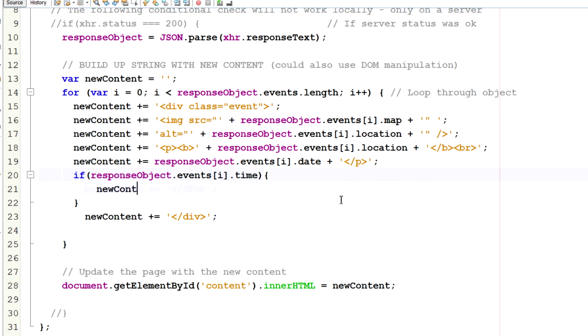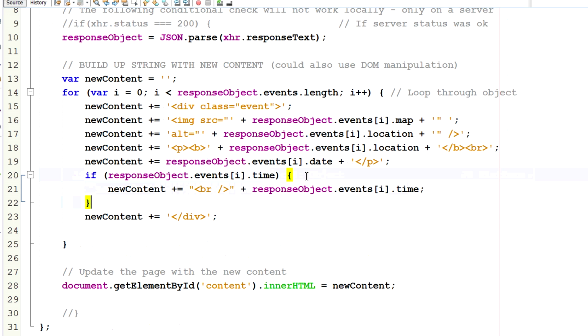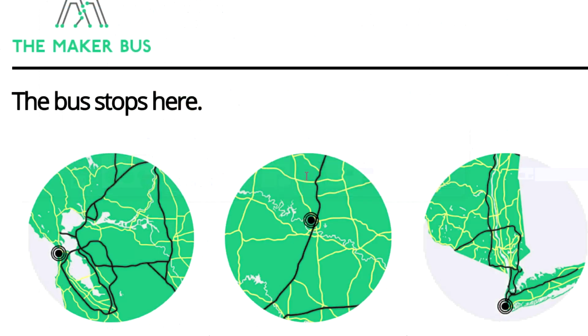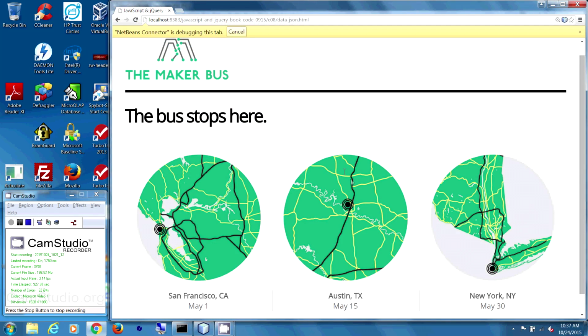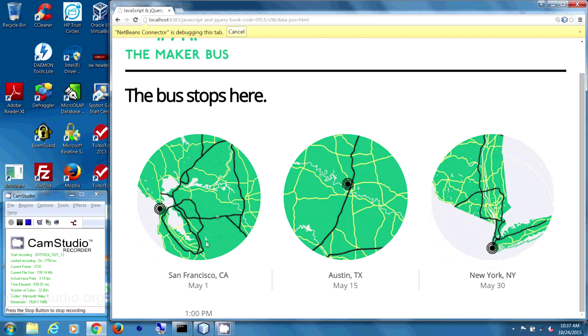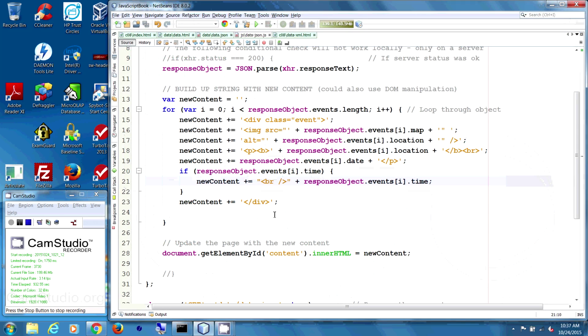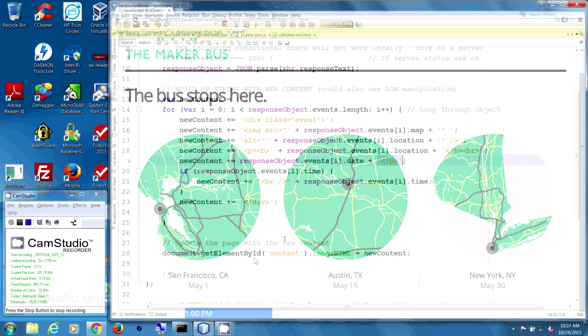the new content plus equals a paragraph, plus response object time and line. Okay, let's see if we get any errors here. Oh, there it is, 1 p.m. That looks like too much of a... Oh, okay, let me, because this moved down here, it's because of the HTML.